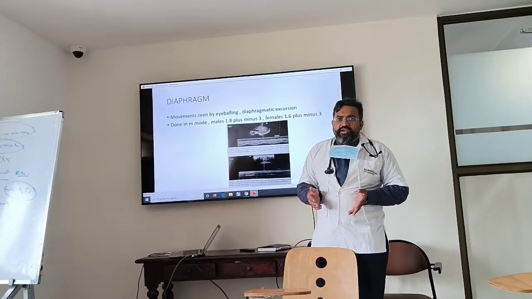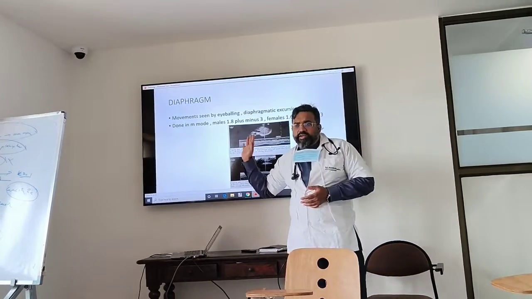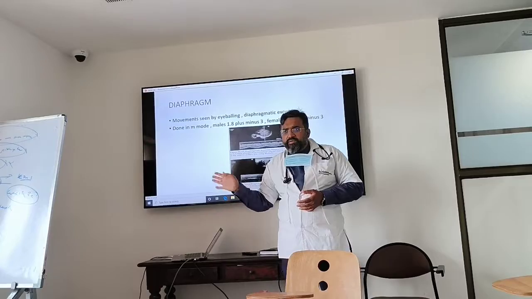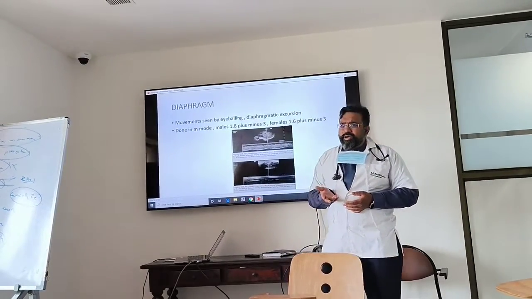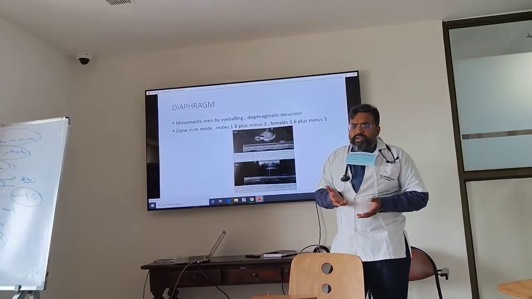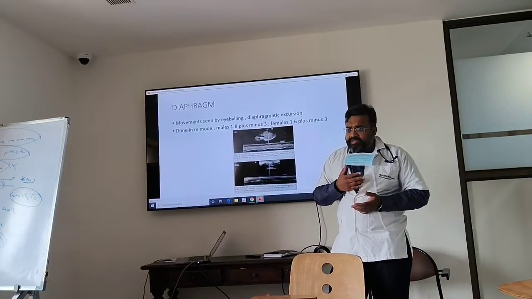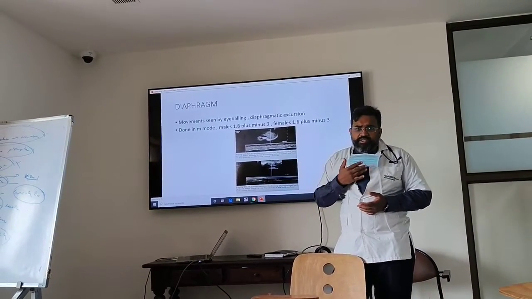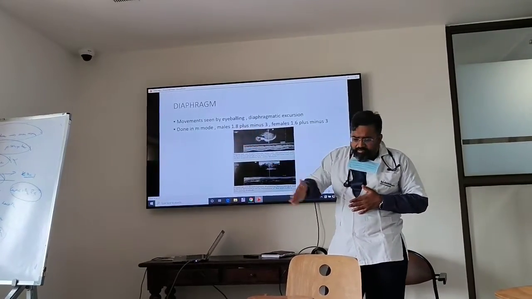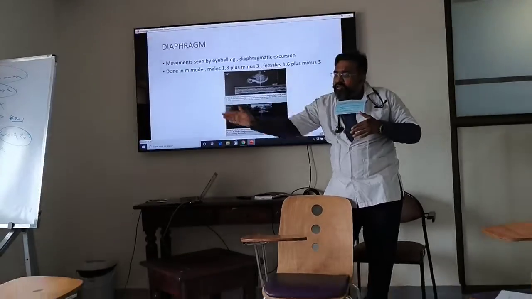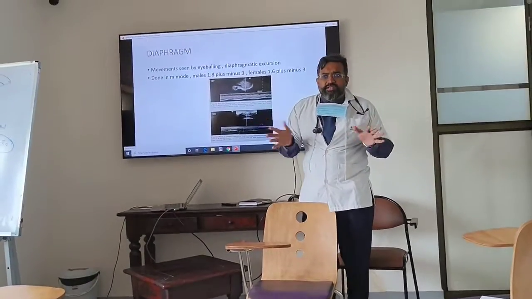Are you understanding? If the entire diaphragm is moving and the entire field is going out and coming back, this means the diaphragm is working well. There is nothing to be worried about. Are you getting the point I'm telling you? That's called the curtain sign. That means you put the probe here and you find the entire diaphragm going up, the lung is coming in, obliterating, and going back. It means things are okay. There's nothing to be worried about.